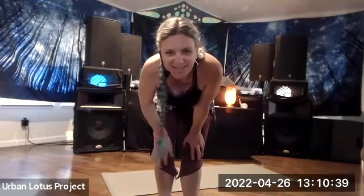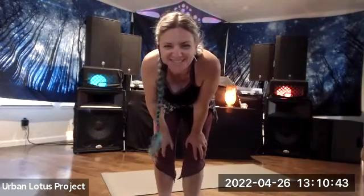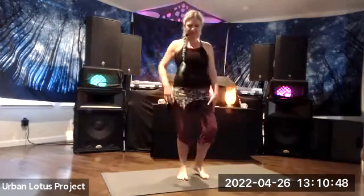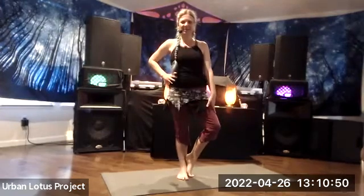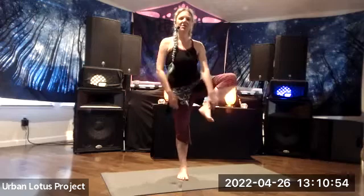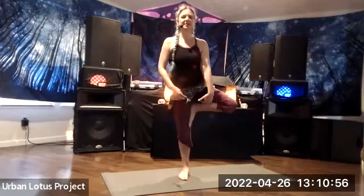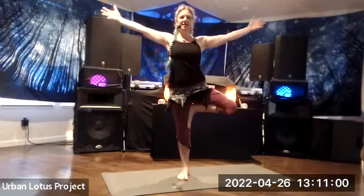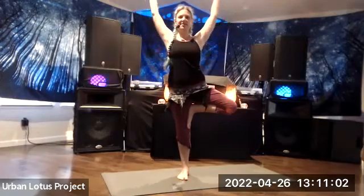Yeah, let's do the other side of tree pose and then we'll take a seated break and we'll do lots of things that don't involve our knees for the rest of our class. Okay, I'm trying tree pose on the other side. Toes on the ground, sole of the foot on the ankle, heel underneath the knee, or all the way up on the thigh. And then wherever the hands want to be is fine.